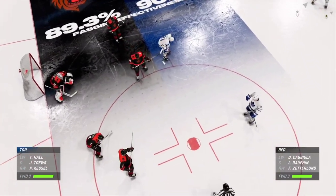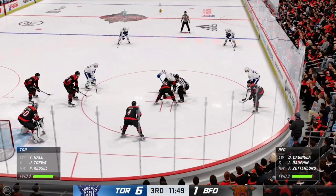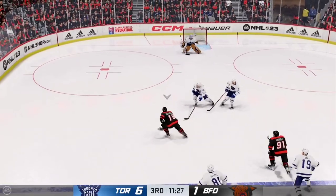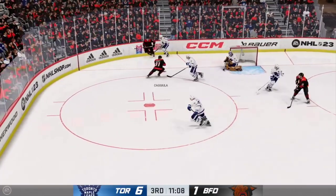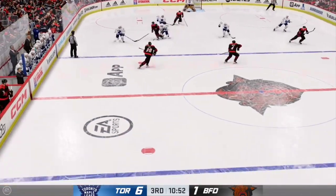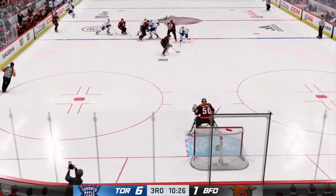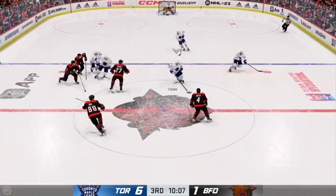Toronto's got it behind the net. Whistle goes — we'll get a reset, I think the officials lost sight of it. The net centers are set, faceoff ready to resume play. Nice job tying up his opponent. Through the middle of the ice they enter the attacking zone. Shot and makes the slot. Moves it quickly over to Gajula. Toronto gains possession. Good reach of the stick to knock the puck away.